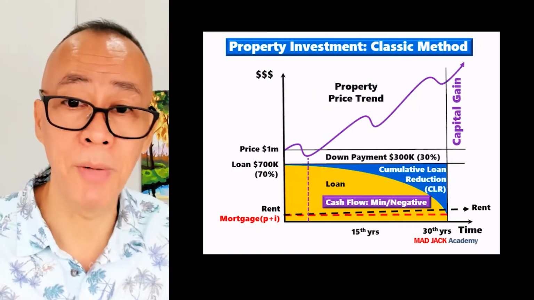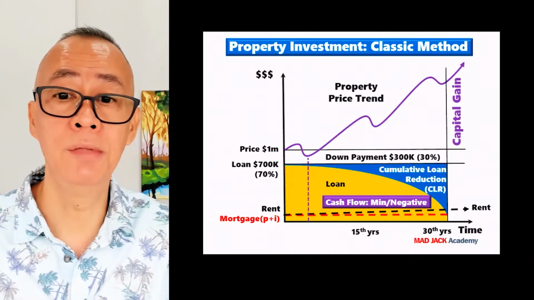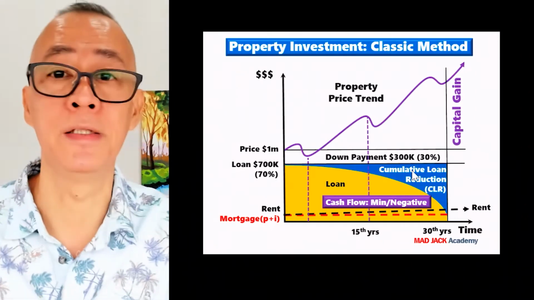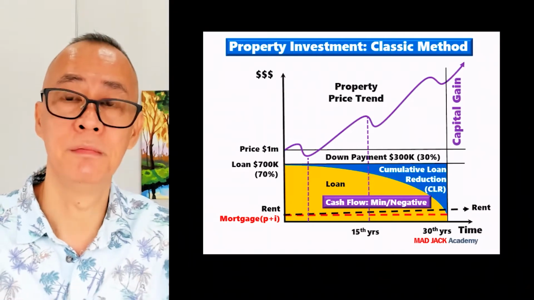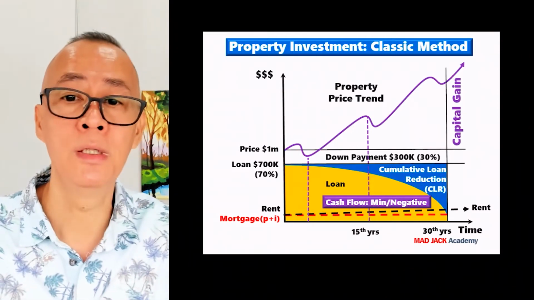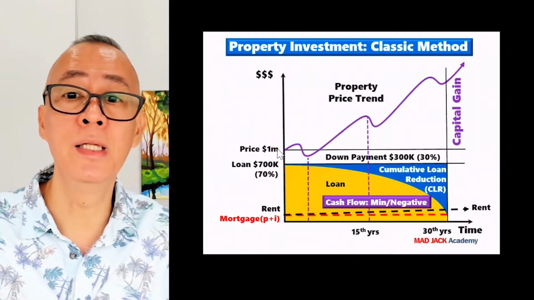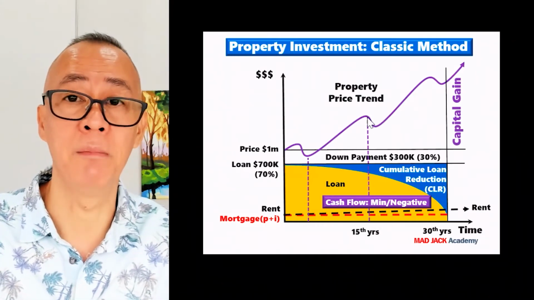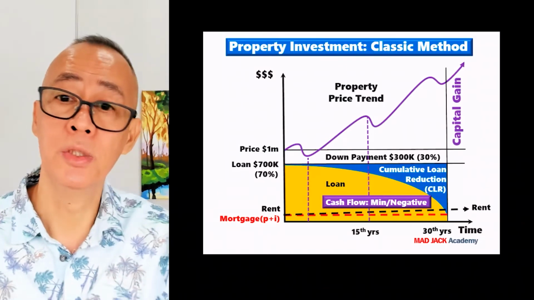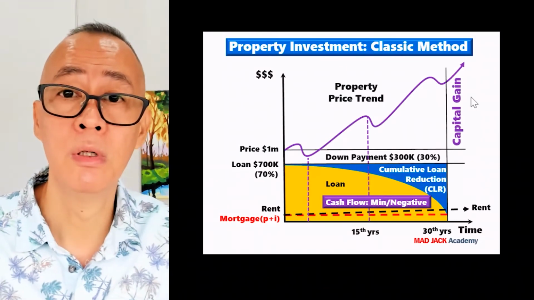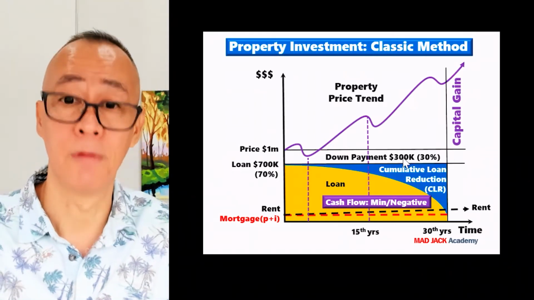So the holding power for the property investment is very important. If you sell the property, say 15 years later, say you have a holding period of 15 years, I think it's quite safe. The cycle of downturn will be over. Then you have a huge capital gain. Say your property could be 1 million or become $1.5 million. $1.5 million minus $1 million, you make $500,000 on your initial deposit of 300,000. This is more than 100% gain, right?